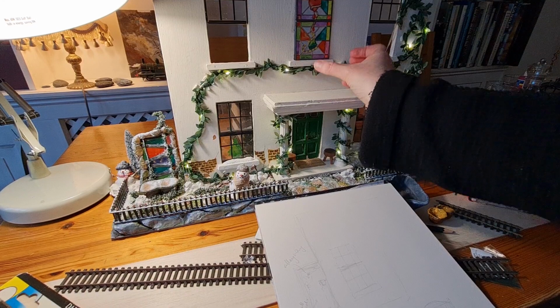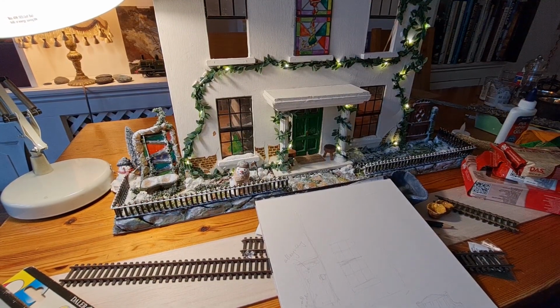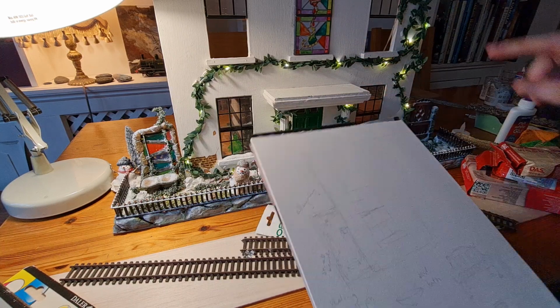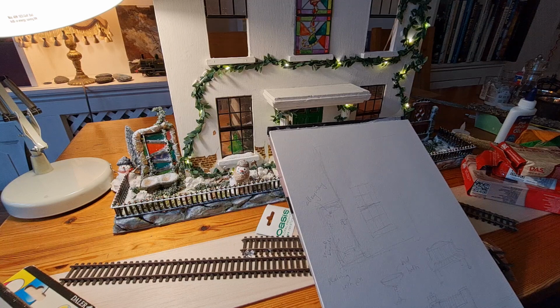So I'm going to do a spring summer related window as well. But I'm going to probably do that last because that took a really long time. And I'm not going to necessarily do the detail because that was really, really hard. I do want to make it easy on myself as well.